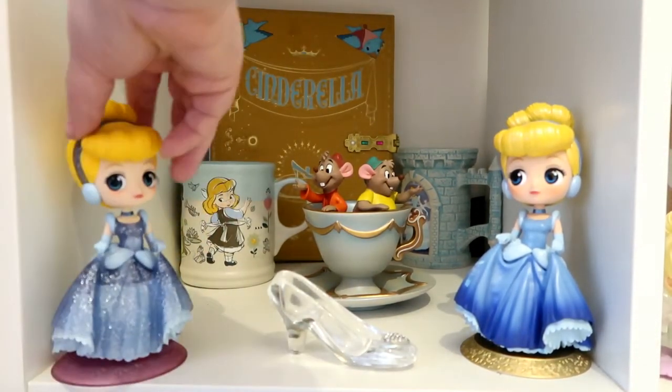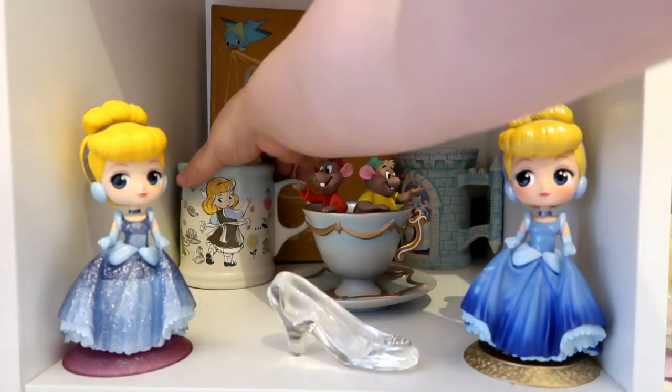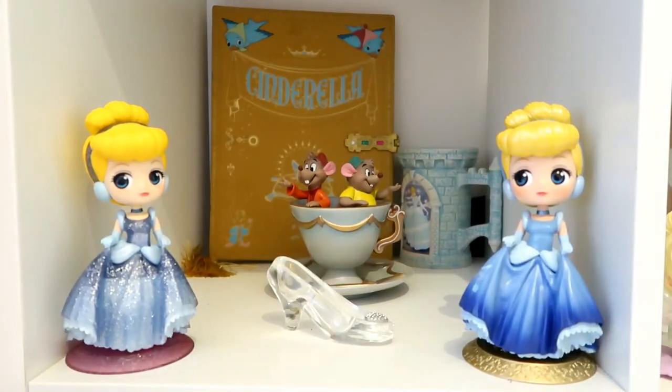So she's going to go just there, which I think looks really nice. Yeah, I just like the one at either side. I just think that looks really pretty. So now I just need to decide whether I want the animator's mug or not. So let's move that out. Push that back a bit. Does that look better? I'm not too sure. Yeah, I'm not too sure about the animator's mug, whether to keep it or not.